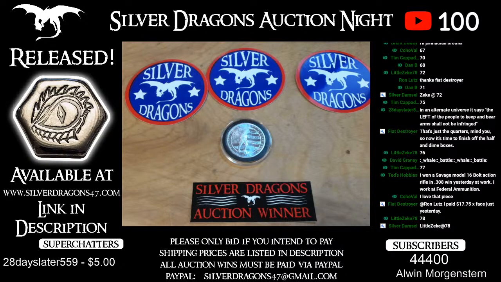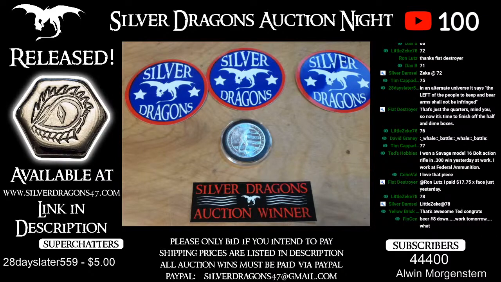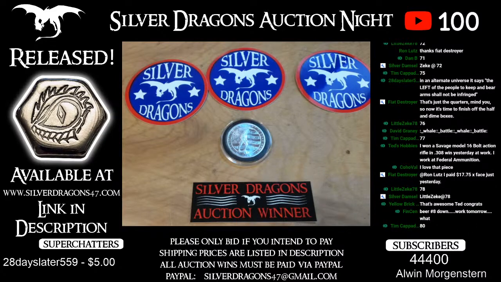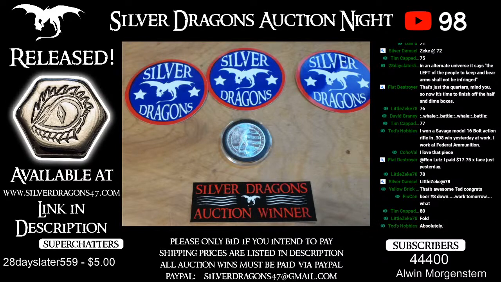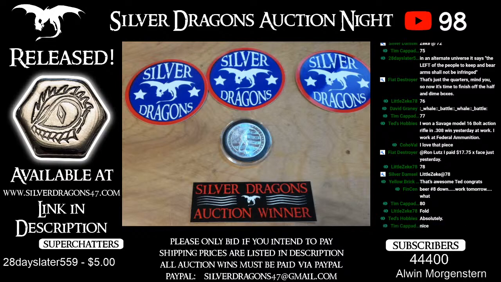Little Zeke in at 78. Let's see, 1775 X face yesterday. That's a good deal, Fiat. You getting those private party deals? Tim's in at 80. Beer number 8 down. Work tomorrow. Finn Sen is having some fun, hanging out, watching some silver auctions. Okay, fold. Looks like it's going to be Tim. He says, nice.